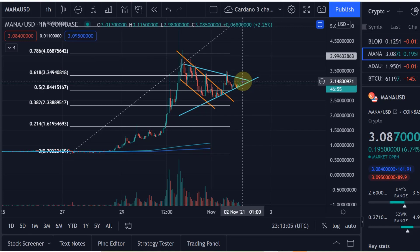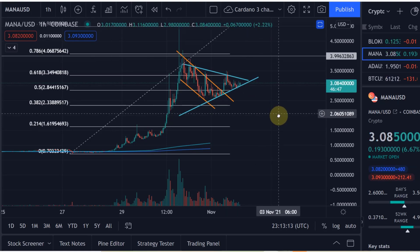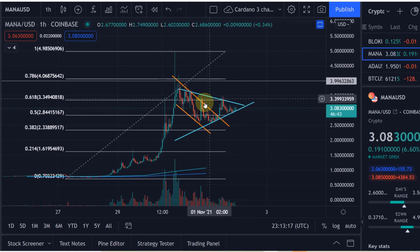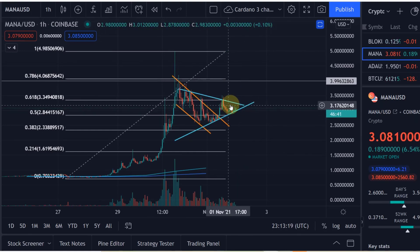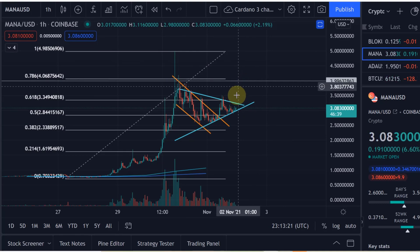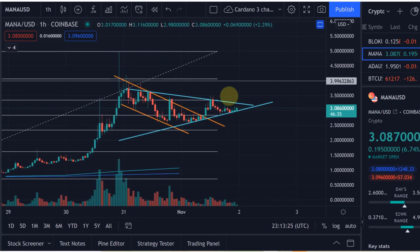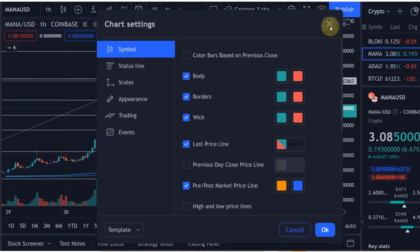It's now around 11 p.m. in the UK, so in the next four to five hours is what the apex of this triangle would indicate. Now these don't need to break out — it's not guaranteed — and they also don't need to break out to the upside, but it's a formation that shows a likelihood of breaking to the upside, purely because of the trend moving to the upside.